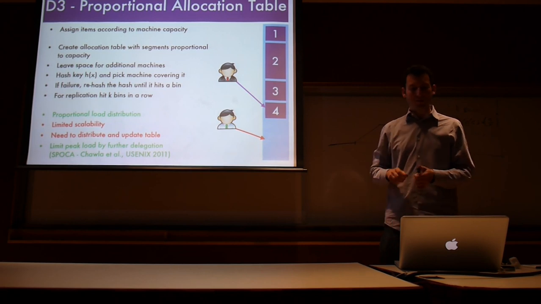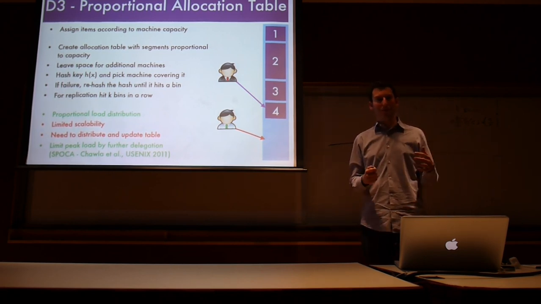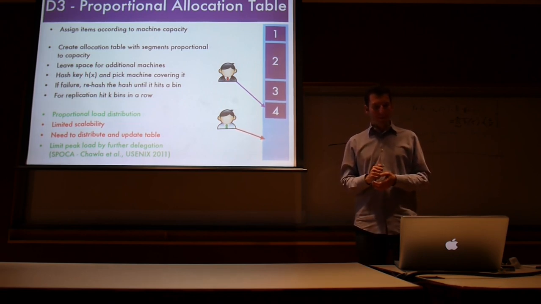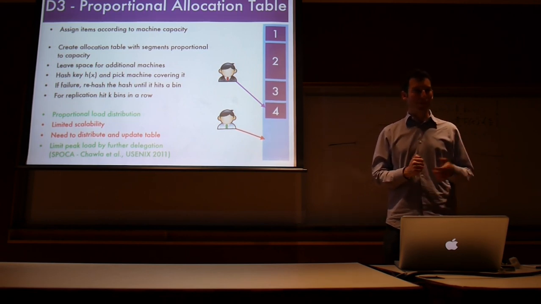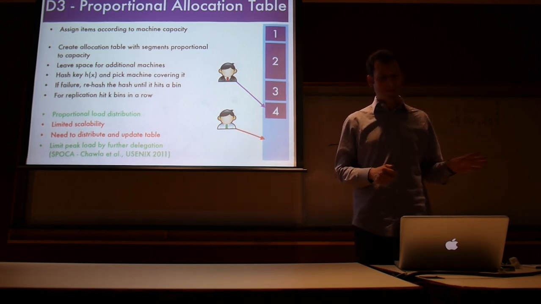So why is it good? It's good because I can do very quick lookups. Again, this is essentially logarithmic lookup from this table. And there are actually interesting tricks if I want to deal with problems where I get requests for an object very frequently. I just keep on bouncing them off, and I'm not going to talk about that in detail here.